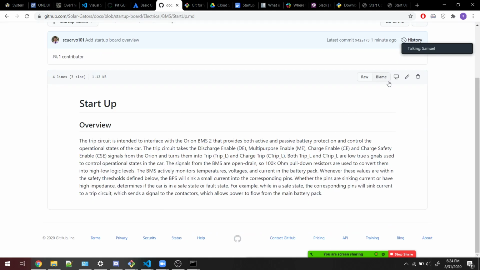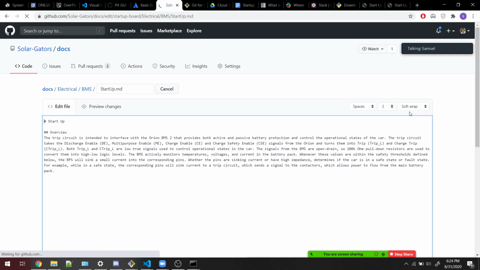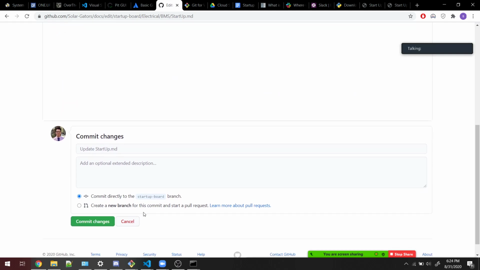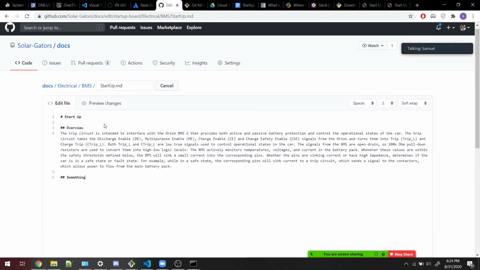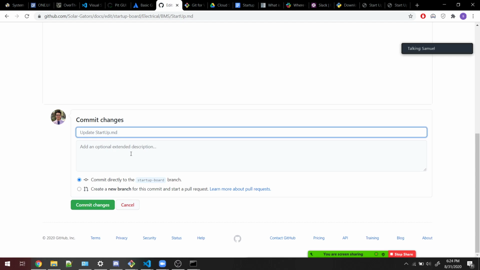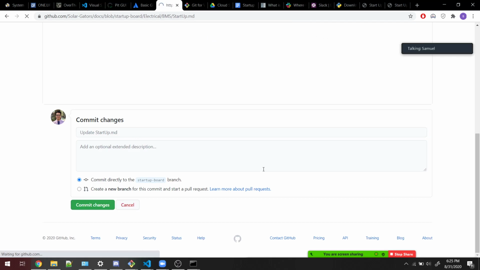Oh, another option you do have once you write all these existing files and push them to the repo is you can actually use this right here, edit this file, and you can actually edit the file on GitHub itself. So I can write something else basically and edit the file. And if you do this on GitHub, the website itself, it'll actually let you commit it directly here whenever you change something. It defaults to just saying updated file name, and then you can just commit the change. So that is another option you have.